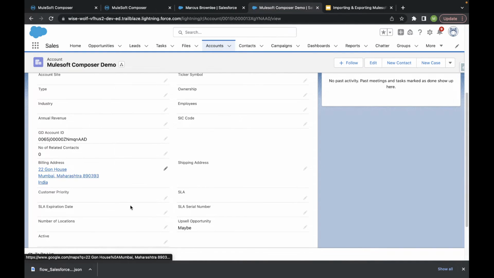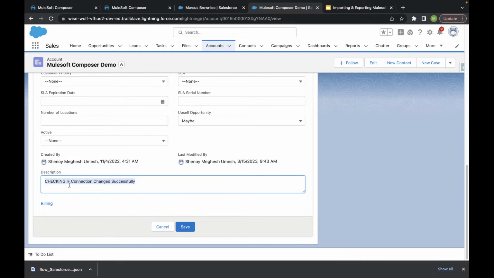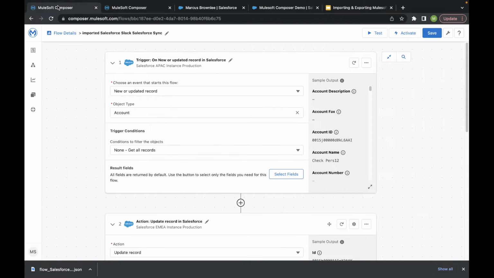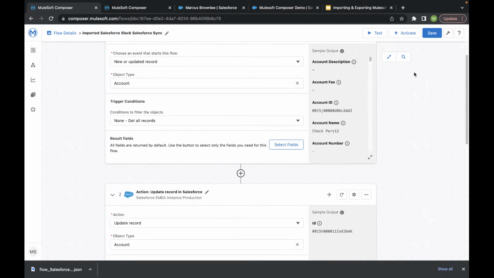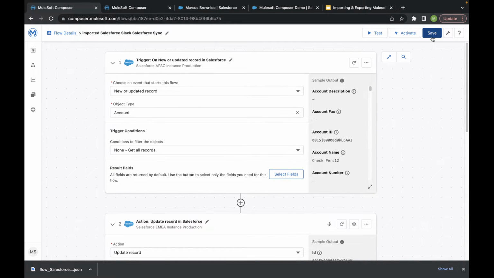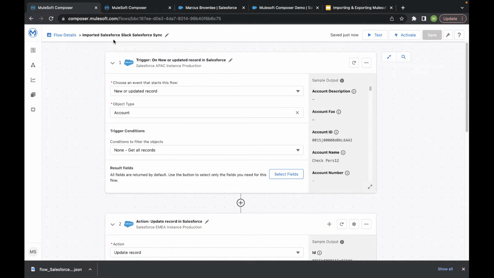to you. So if you can see, because last time when I ran the composer flow, it updated this account. Let me again make it blank over here. Click on save. Okay, and right now if you can see, everything has been done. I have successfully imported a new MuleSoft composer flow. I'll click on save. So this composer flow would not only be valid in your instance, but it can be shared across multiple instances, composer flow instances, both in managed package as well as a standalone package, right?